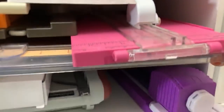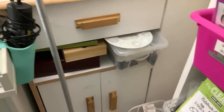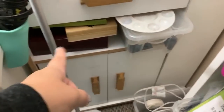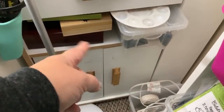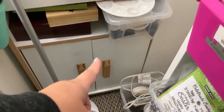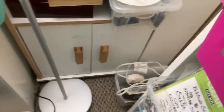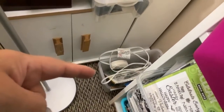And then in this is all of my trimmers because I have so many of them. Down at the bottom is miscellaneous junk. This is all paint supplies in here. So these are all watercoloring, paints, paint punch sponges, things like that. Down in the bottom is when I make Christmas ornaments. The stuff for the Christmas ornaments is in there. And this has just become a basket of magazines in there.